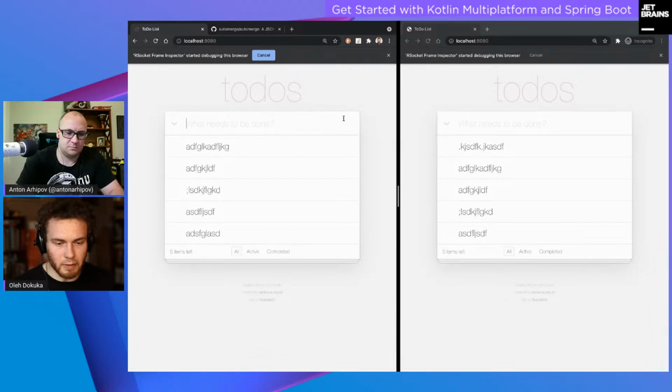You've seen that in order to make Spring work in this multi-platform, you don't have to do anything beyond just using normal Spring. And we started with start.spring.io. We copied dependencies generated by this generator.